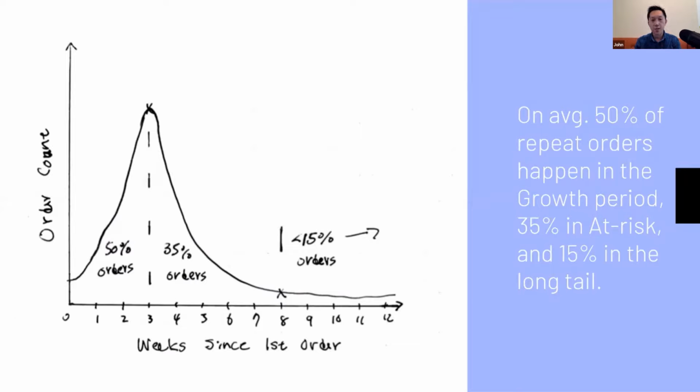And then you have this belly in the middle, which is the at-risk period, and it tends to last between 8 to 12 weeks. We see 35% of orders happening in the at-risk period. And then beyond that, you're lucky to get something like 13 to 15% of orders in the long tail, right? So pretty much from, let's say in this case, week 9 to week 52, in the long tail of the weeks, you'll get maybe 10 to 15% of the orders happening in that time period. And so a lot of the key here is to front load a lot of the marketing efforts according to these purchase inflection points, so that it can help you better guide your marketing efforts and contacts.